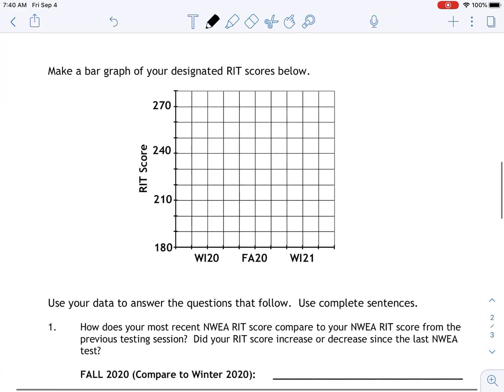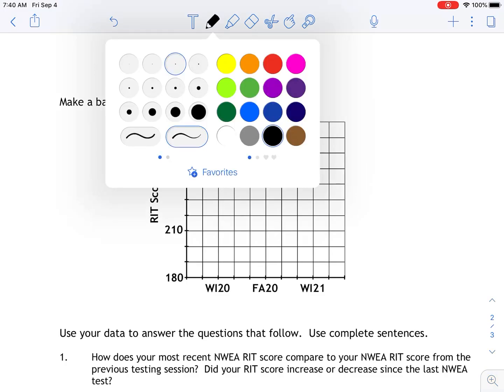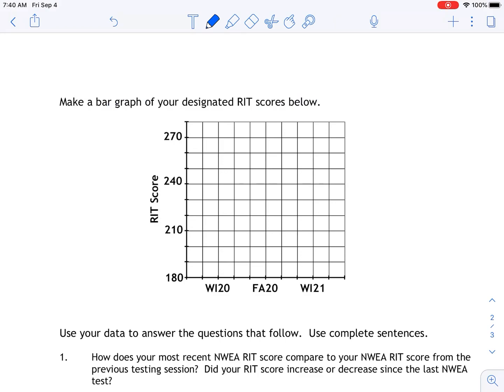Now for page 2, you're going to make a graph of your scores. If I was going to do that for this report, remember your winter score was 253, your fall score was 248, and we did not know what the winter 21 score was.